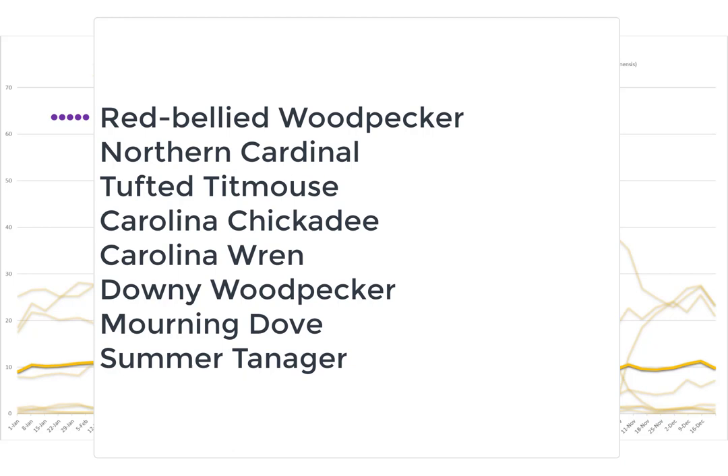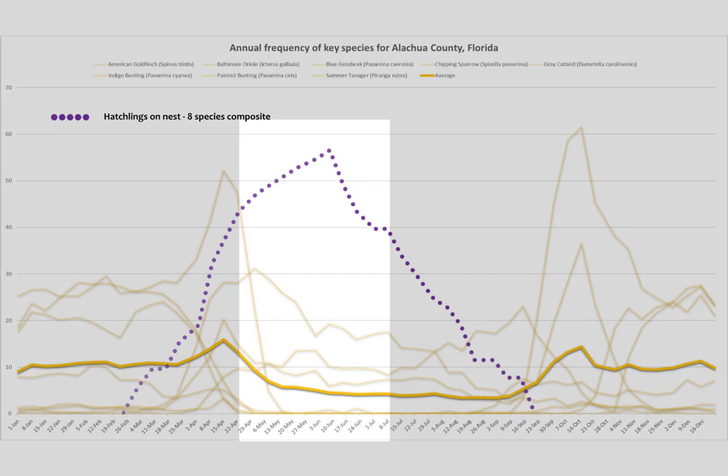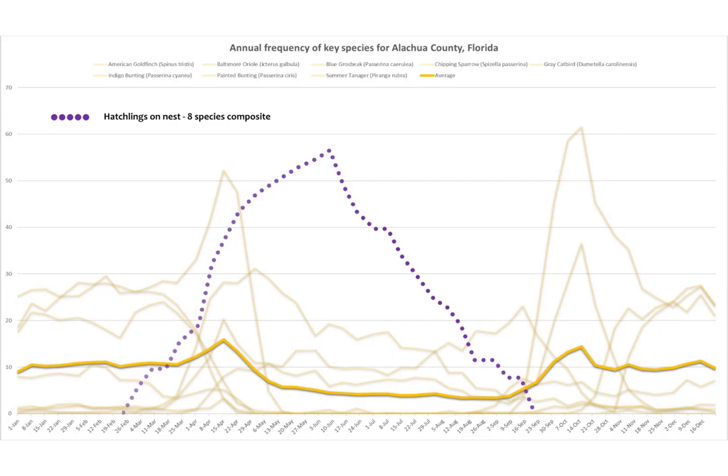The composite graph clearly shows that the peak of frequency among overwintering species rolls right into the peak of frequency among migratory species, and that the peak of the aggregate effect of breeding species around the yard becomes a protracted period of relatively high feeder activity. Now, overwintering species are gone by three or four months, migratory species by two or three months, and we are past the peak of breeding, and brood dispersal has occurred in most species. That should be a pretty clear answer to the question: where did my feeder birds go?